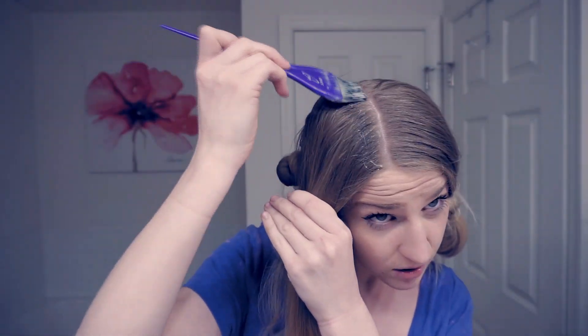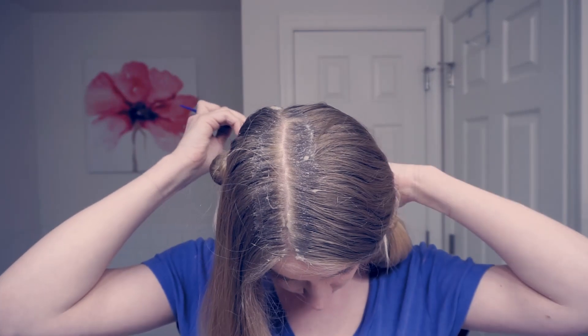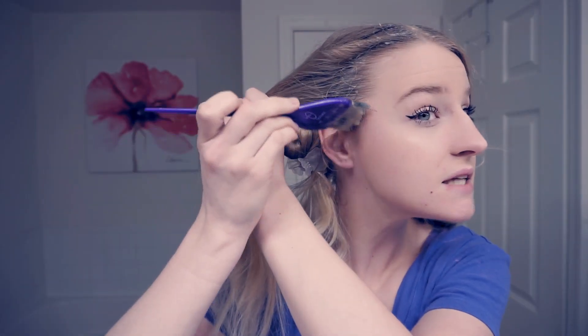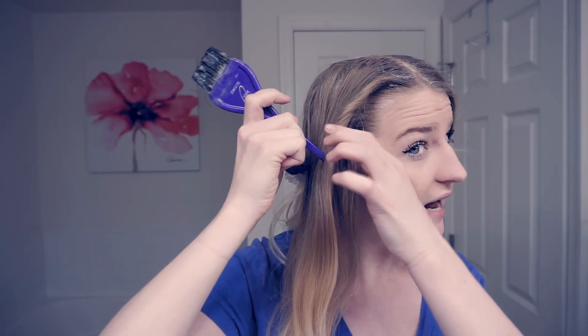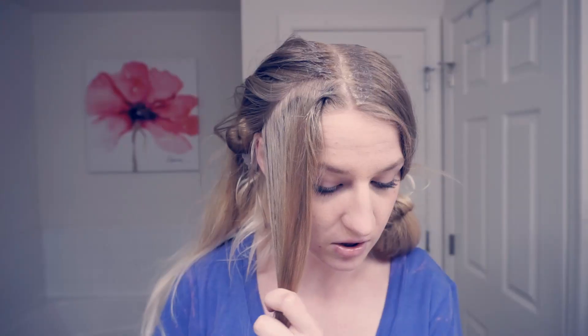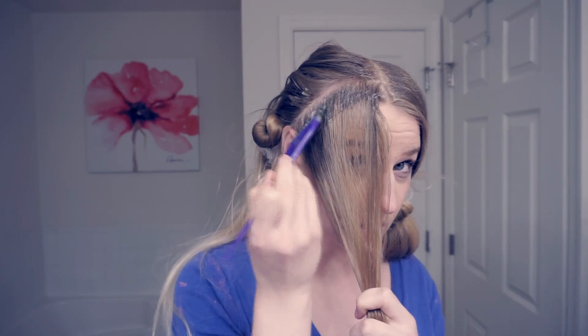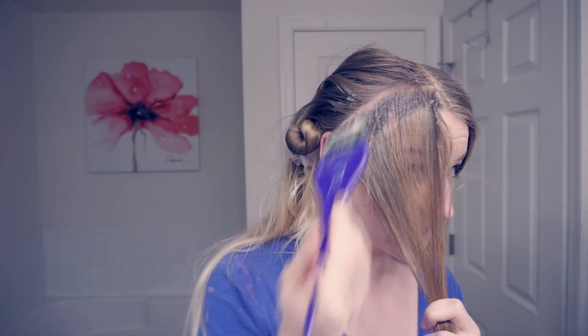The first thing I do is go in on the root. Now that you've smudged it out, I also like to start narrower here and then go wider. After I do down the middle I just take this section up. My baby hairs are real — I had so much postpartum hair loss and my hair is growing back. Don't miss the sideburns, and take vertical sections sort of at an angle — that's what looks most natural. If you want it chunkier, take bigger sections. I'm just going to paint it on.